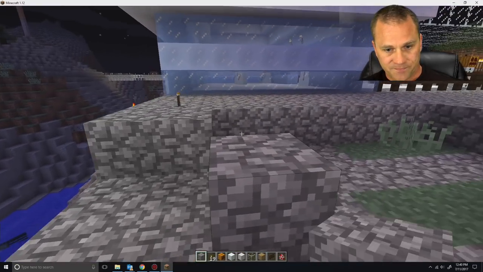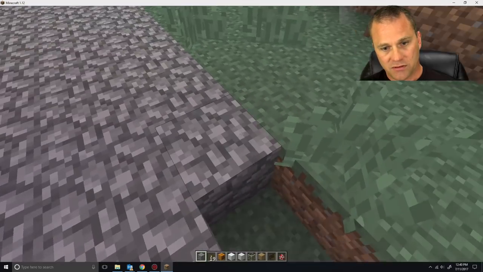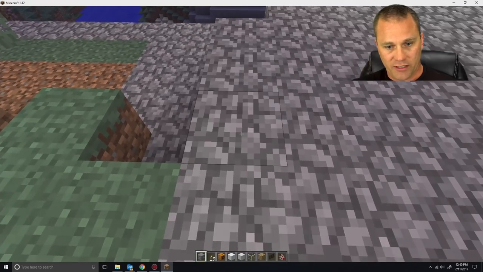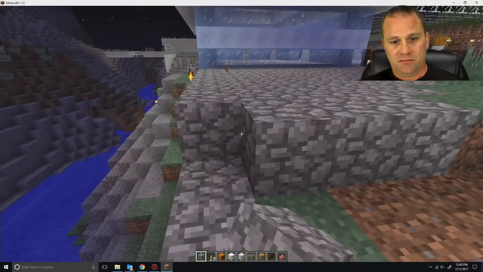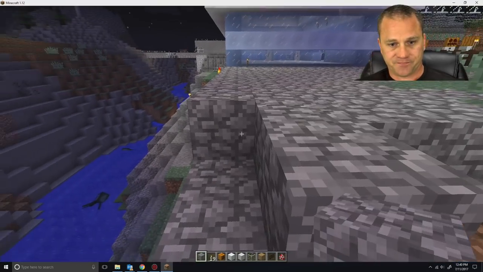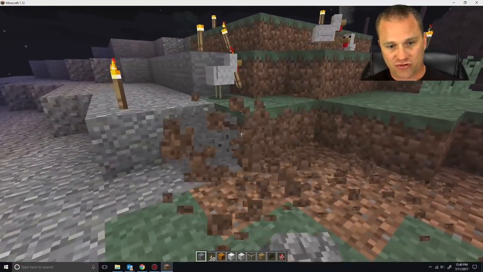All right, so gotta make this ground buildable. I can leave dirt, right? And we can always change the flooring if we need to. I'm getting like the master at building. And destroying.